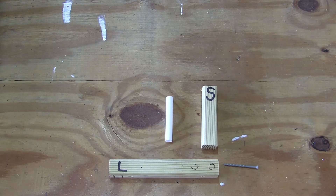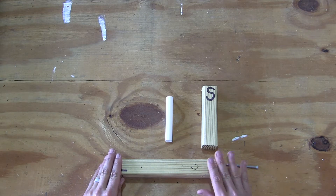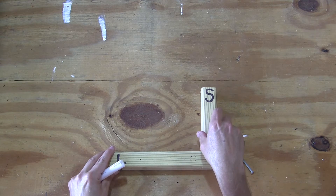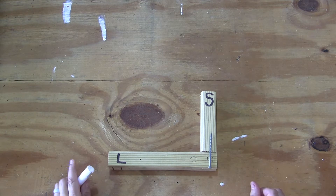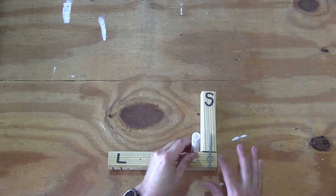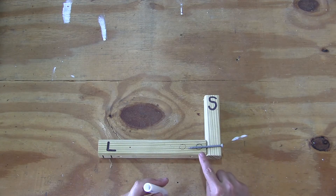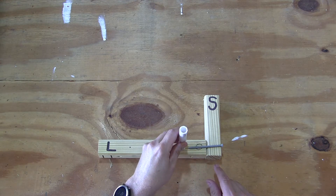One final tip about the framing: we have a piece of wood that's going to be the long edge of the frame, a piece of wood that's going to be the short edge of the frame, the PEX tubing, and the screw. It's important that the long piece and the short piece be in the correct orientation, and that the screw go in this orientation, so that when we drill the spot out to put the PEX tubing in, it doesn't interfere with the screw. If you do it the other way, you want to put the PEX tubing as close to the corner as possible but you can't because the screw is in the way, and you end up having to put it further out.